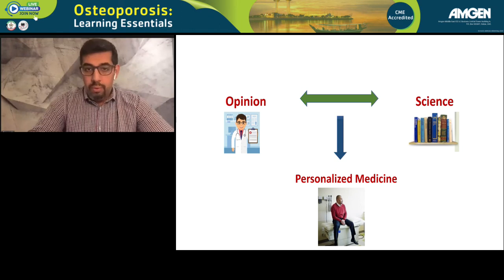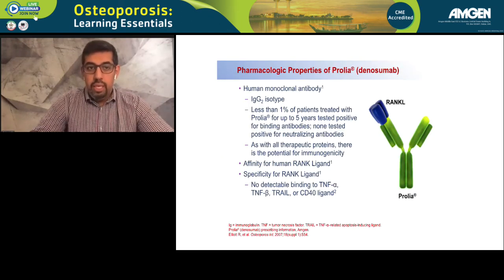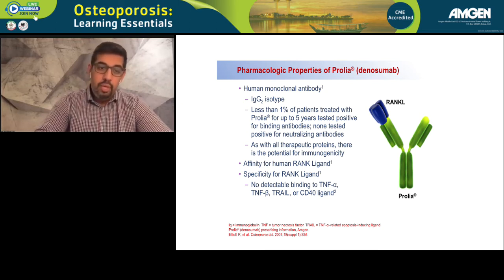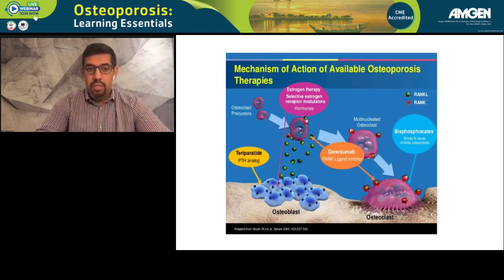I would like to talk about denosumab, which has a particular pharmacological property. It's a RANK ligand protein, a monoclonal antibody. It's given subcutaneously to patients. Usually in Kuwait, we give it in a hospital setting and in a few polyclinics as well. Regarding the mechanism of action, as Dr. Shema said before, our target is either the osteoblast or the osteoclast, and denosumab acts mainly on the osteoclast.